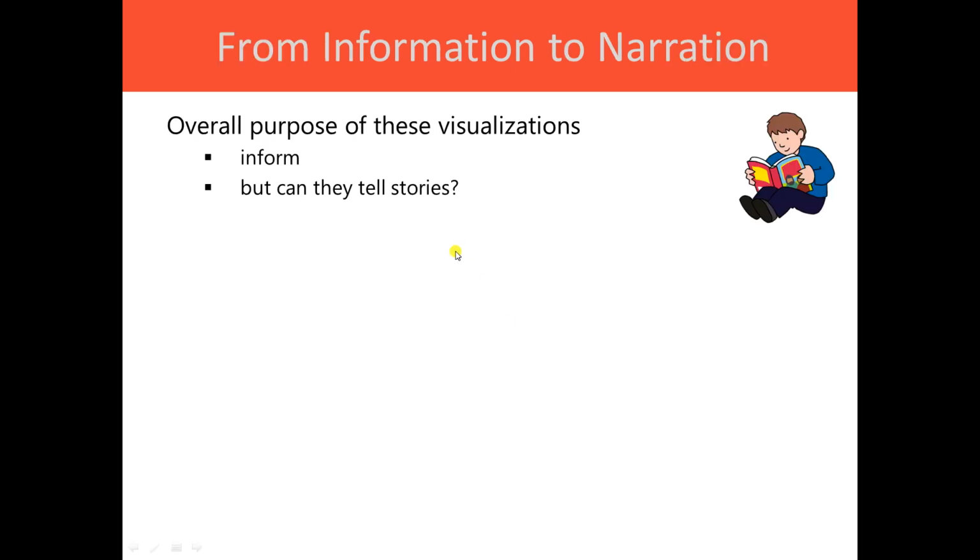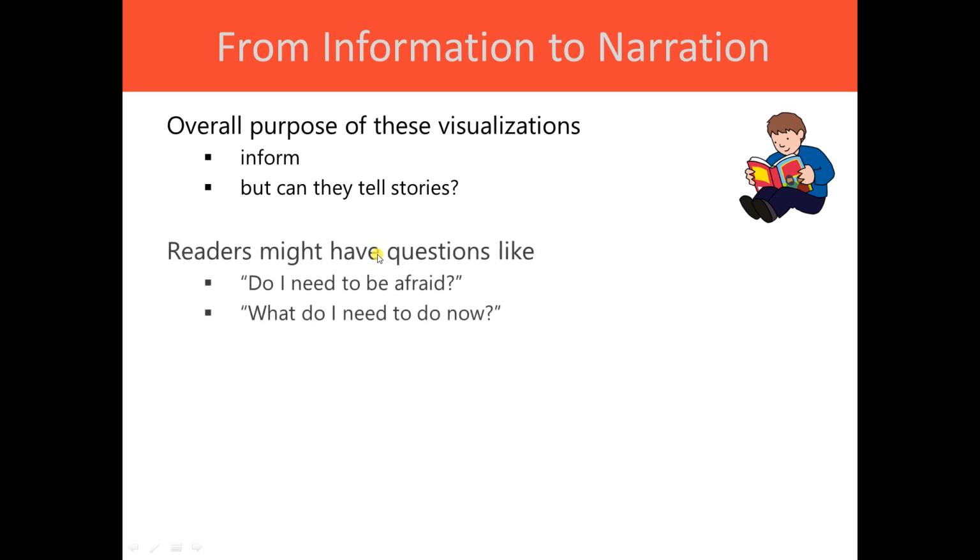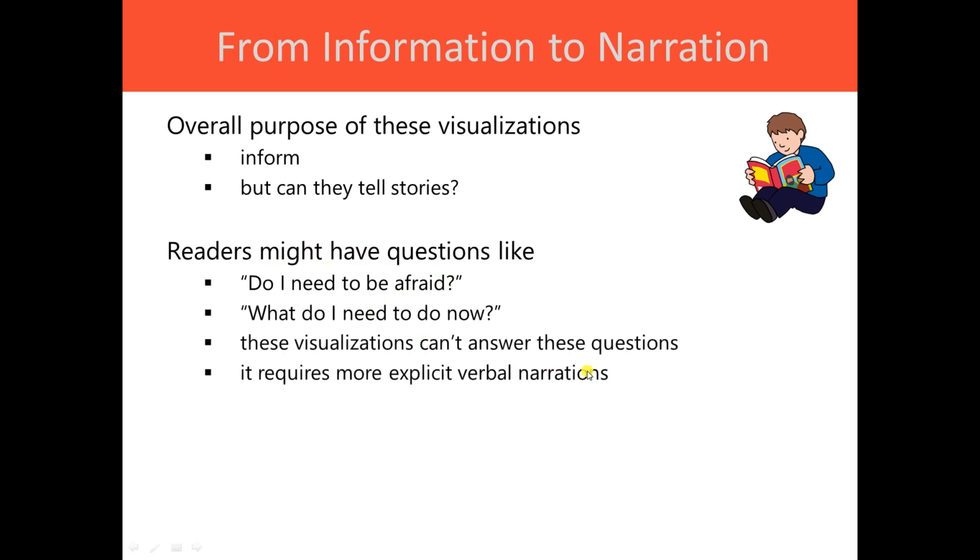So, from information to narration. The overall purpose of these visualizations really is to inform, right? But can they really tell stories? You want to tell a story. For example, readers might have questions like, do I need to be afraid? Or what do I need to do now? These things don't really answer that. They don't give you this kind of advice. They just show you the data nicely, but it doesn't give you a good narration of what it actually means to you. You have to draw these conclusions on your own.